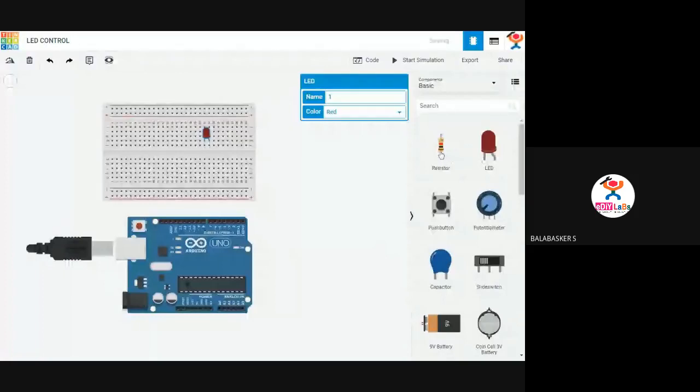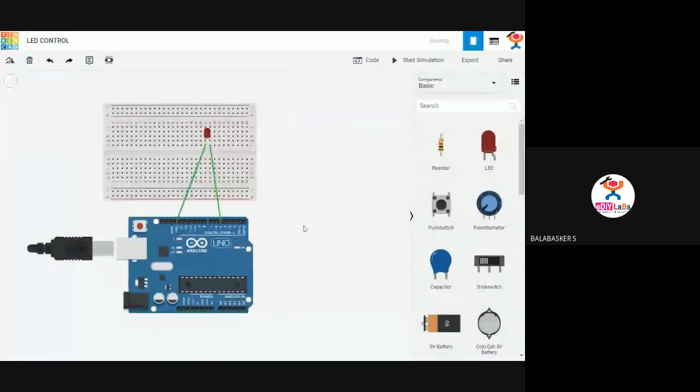And I said that I need a resistor, because the ultimate goal of the resistor is to protect. Without the resistor, I will show you the output, and after that, I will show with the resistor, because this is a simulation. So I have given a resistor. As I said while discussing the topic, I'm connecting the positive part to the fifth pin.